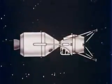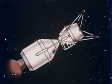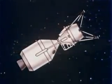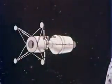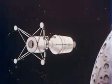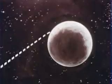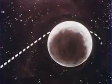The S-4B will be separated, fairings will be jettisoned, and the Lunar Excursion Module will be repositioned to a nose-to-nose attitude with a command module. A number of mid-course maneuvers may be required to place the spacecraft into position for obtaining the desired orbit around the Moon. Preparatory to acquiring its lunar orbit, the spacecraft will be reoriented for deceleration. The service module propulsion system will slow the spacecraft to the proper velocity for obtaining a precise circular orbit approximately 100 nautical miles above the lunar surface.